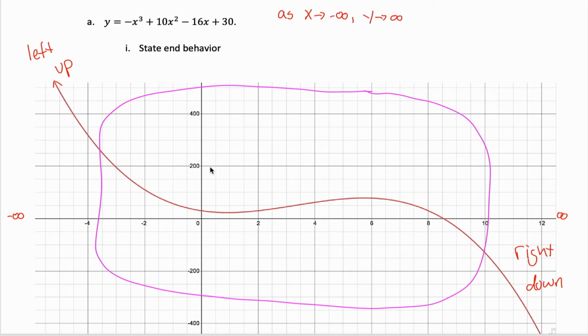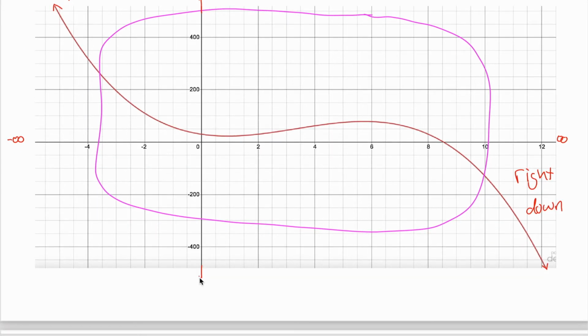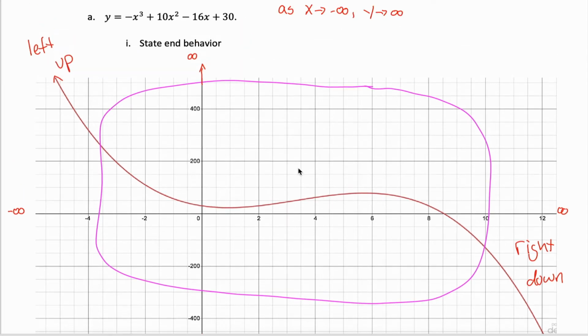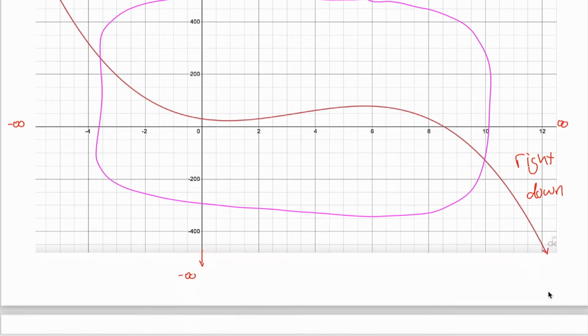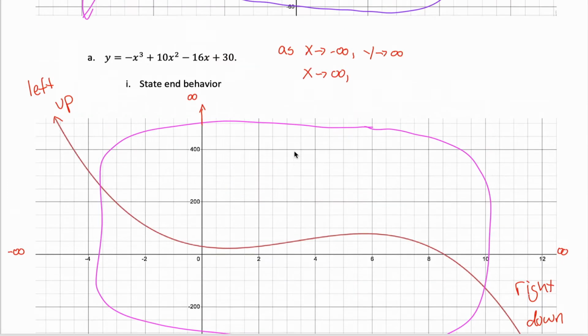Why positive infinity? Well, think about your y-axis right here, and way up at the top of this vertical number line, maybe you can imagine a positive infinity, and down at the bottom, informally speaking, of this vertical number line, you'd imagine a negative infinity. So when I go to the left, x heads towards negative infinity. I go up, y heads towards positive infinity. And when I go to the right, in other words, as x tends towards positive infinity, the graph goes down, y tends towards negative infinity.